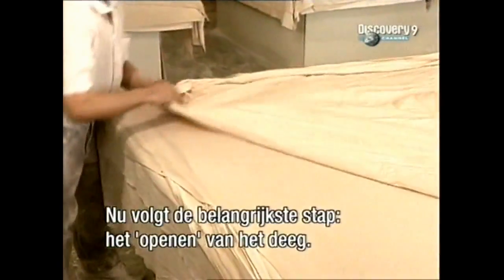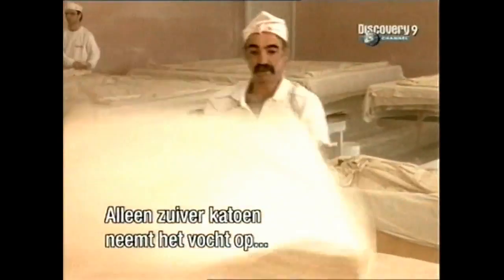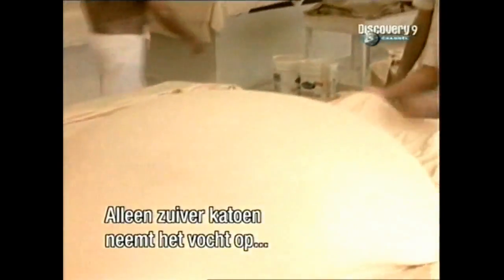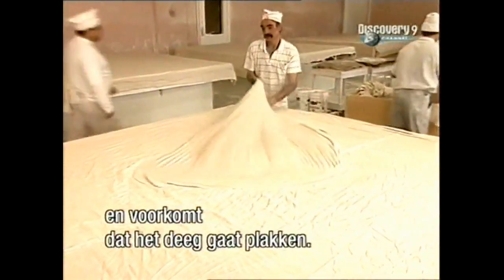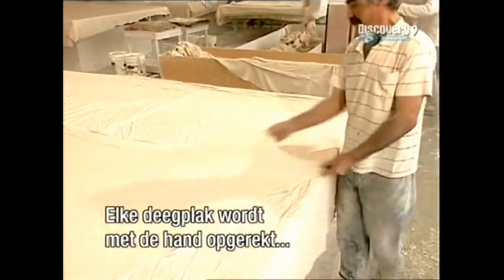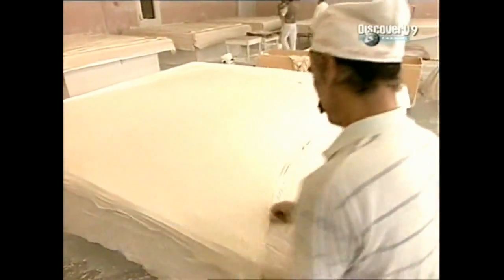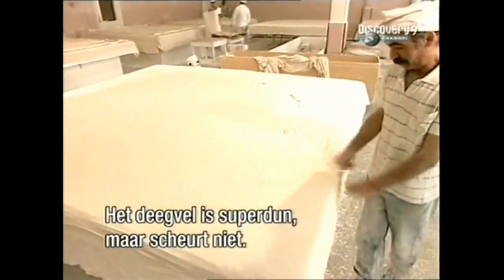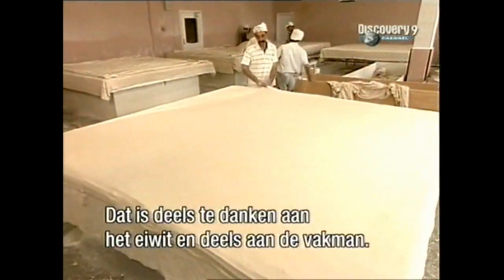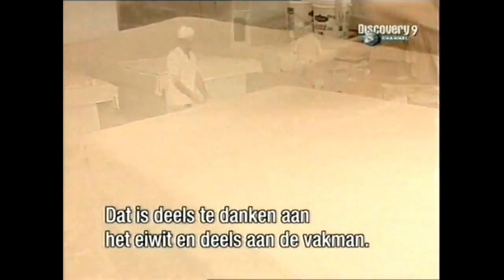Next is the key step called opening the pastry. First, a large cotton cloth is laid over the work surface. It must be 100% cotton to absorb the moisture, otherwise the mixture would stick together. They take a sheet of dough and begin stretching it by hand until it's approximately 2.5 meters square. Even though the pastry is stretched thin, it doesn't tear. This is partly due to its protein content and partly the skill of the worker.